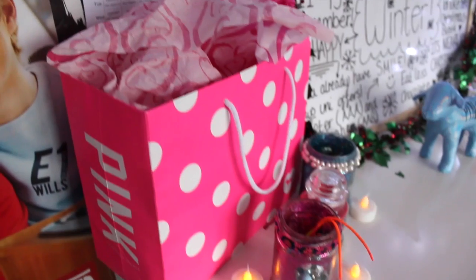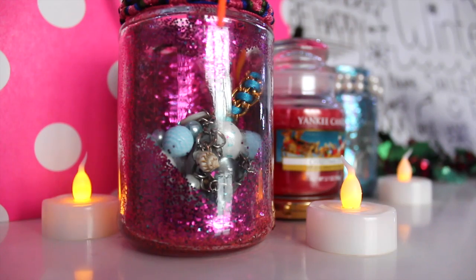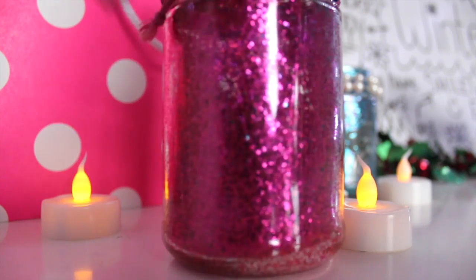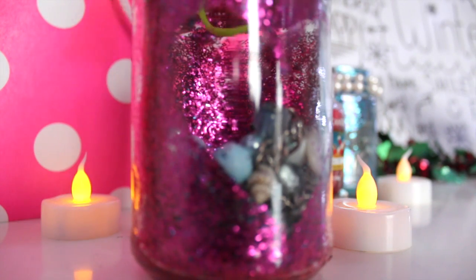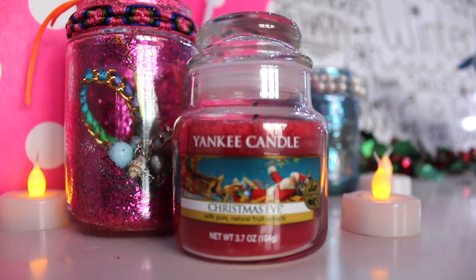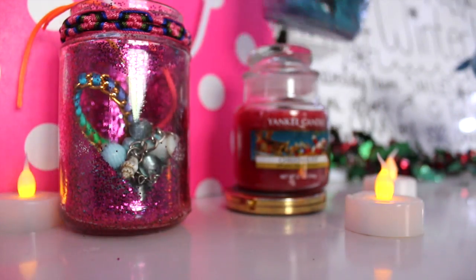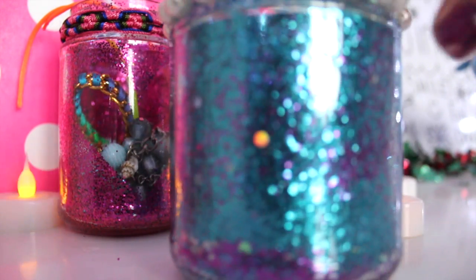Then we have my chest of drawers. I keep some necessary products such as deodorant in here just to keep the top looking tidy. Next to that I have three fake tea lights and three different jars. The first is a glittery jar I made myself out of a jam jar — I just think it's the cutest thing ever. I keep things like bracelets in there and it looks really nice on my work surface. The second jar is a Yankee Candle in 'Christmas Eve' scent, one of my favourite scents for Christmas — it smells amazing. My third jar is basically the same as the second but with a star and blue and purple glitter all over it.